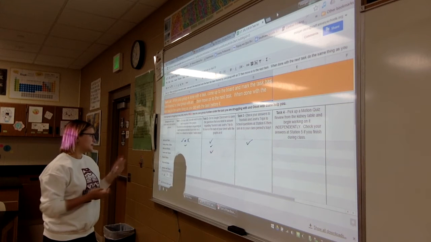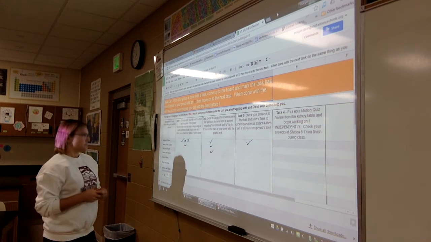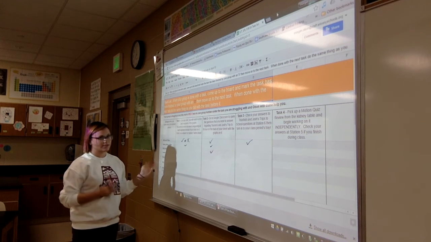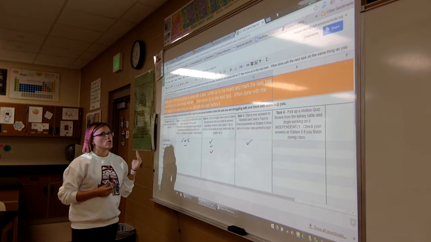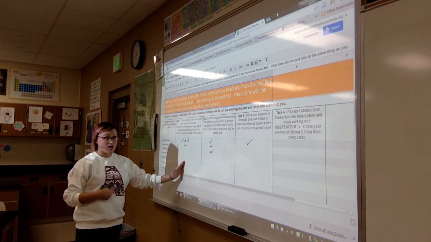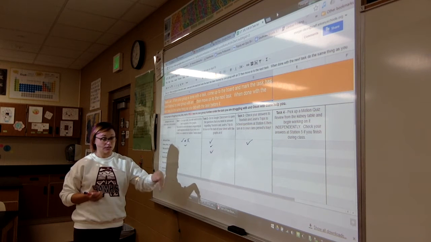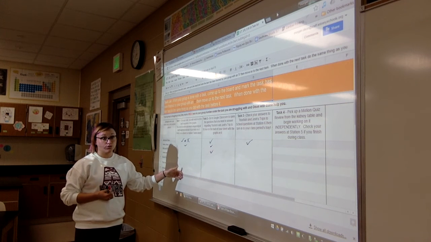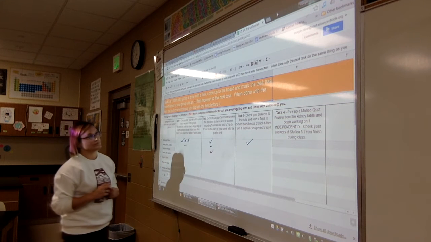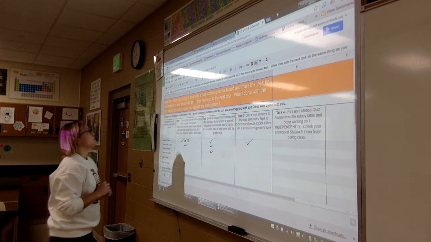And some of the kids who don't necessarily excel in science, I think also found this to be good because then they were like, shoot, I'm still on task 1. I should be on task 3 with everybody else, but I'm going real slow, so I need to step up the pace. What were some negatives that you found from this system?